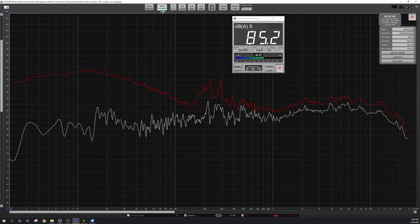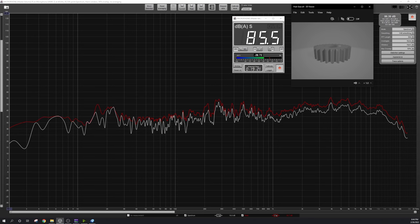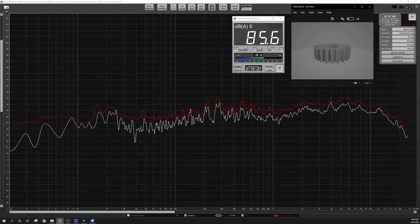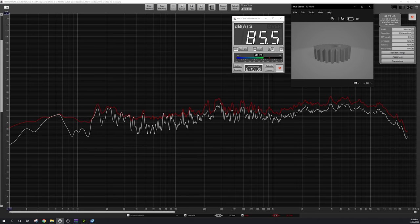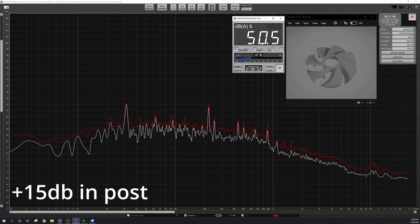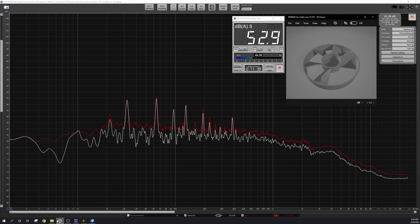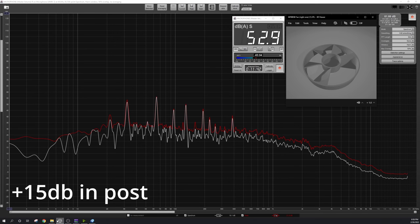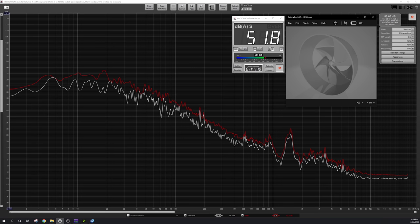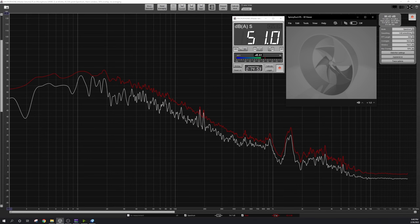The duplicator came in at a massive 85.7 dBA, and if you look at the spectrum of this thing, there's not like a standout frequency that's loud. The whole thing is just loud. The Falchion came in at 50.8 dBA. The Missing Blade came in at 53 dBA, and it also has a very unique sound as well. And the Spinning Duct came in at 51 dBA, and I noticed that the sound appears to be mostly wind noise or buffeting.